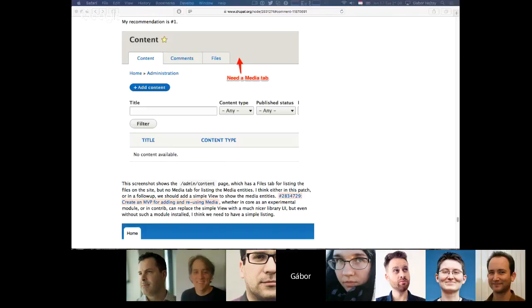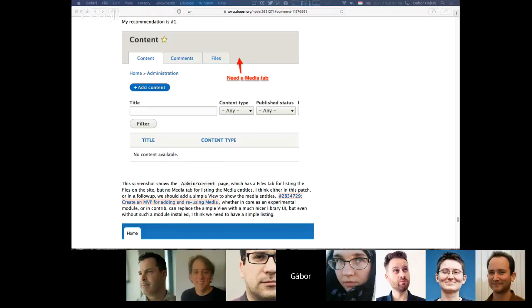Does anybody else see value in having the media and the files put together in the same view? I think that's closer to what most content editors would expect if they're looking at this page. Yeah, I think it's a hard problem, but say you only have the file handler for media, then the files tab and the media tab will show exactly the same thing, because the only thing you can reference in media is files. Effectively it's a wrapper around each file, but ultimately it will be the same files in both tabs.